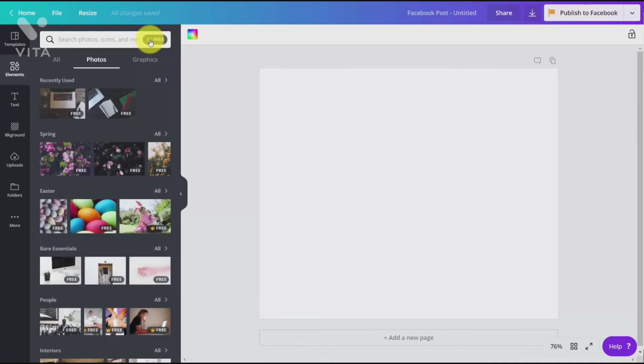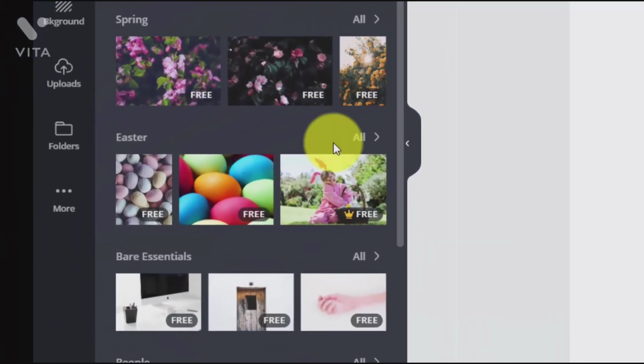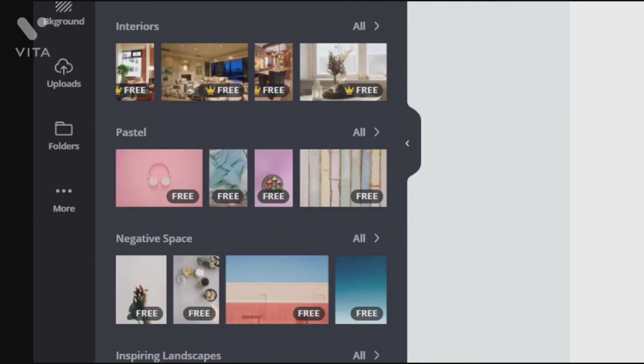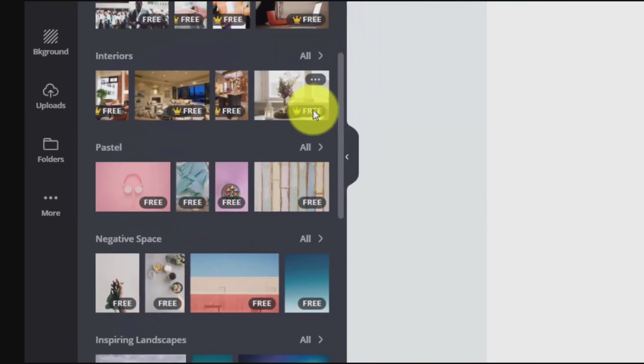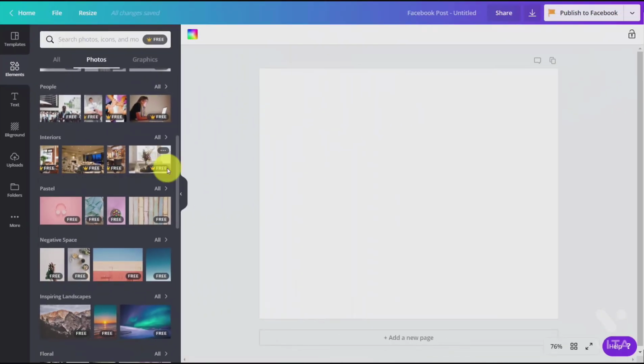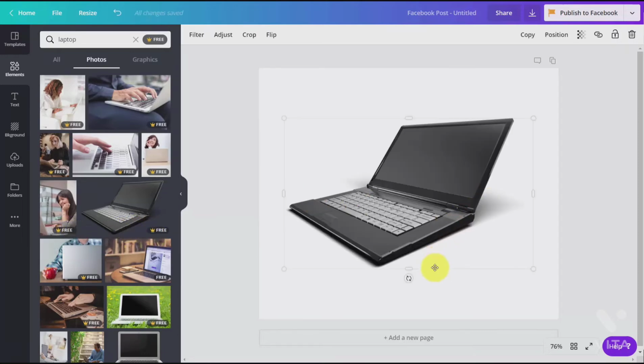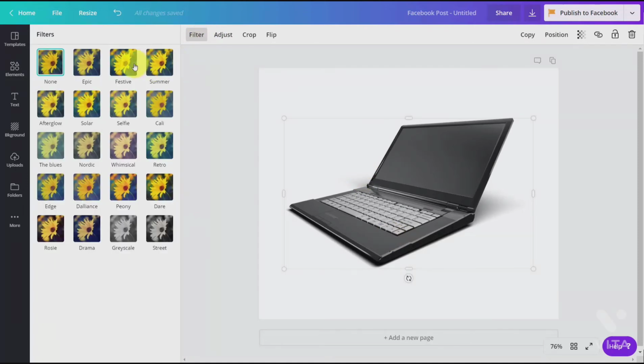And what you'd see then is that you have certain elements that have the Canva crown. And these are all elements that are part of your subscription. Or if you were to do a search, you'll then have the free filter there. You'll also have these images available to you that would not have been available to you if you did not have Canva for Work. And of course, they work like all of the other images. You can then use your menu at the top to make adjustments to the image.